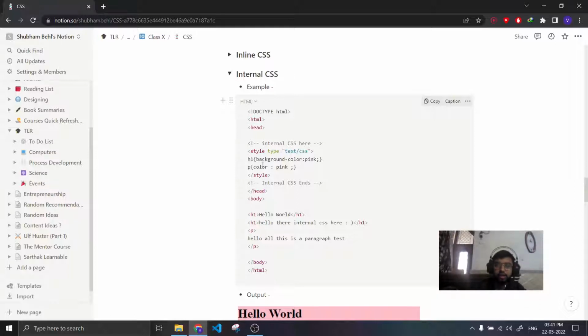Simple as that. Then all the p tags would have a color that is pink. So we write a selector, then in it we write the property and the value of it.